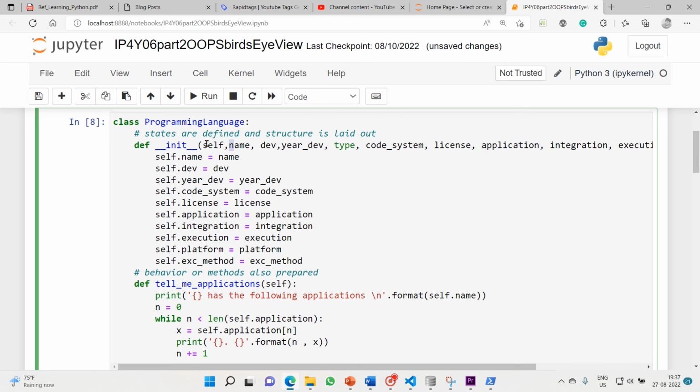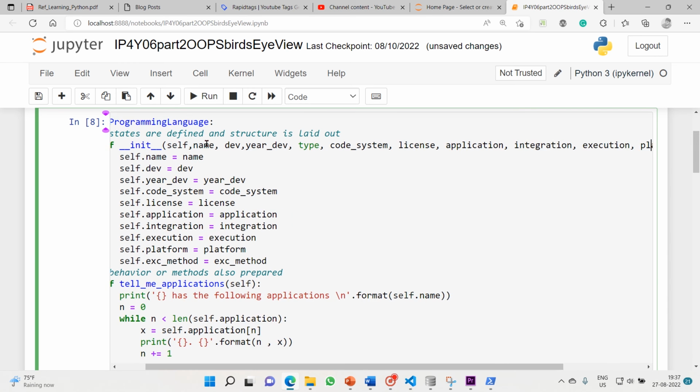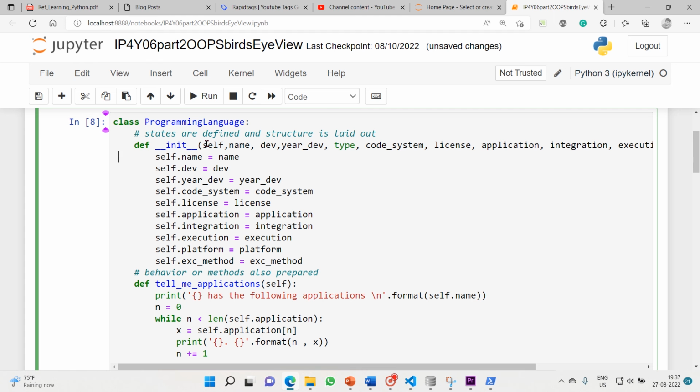Okay, forget about name, one attribute: developer, year developed, type of the program, coding system, license, application, integration, execution, platform. So now I am attaching all these attributes to the instances.